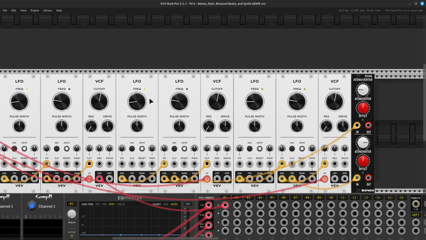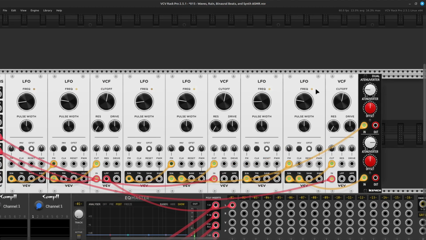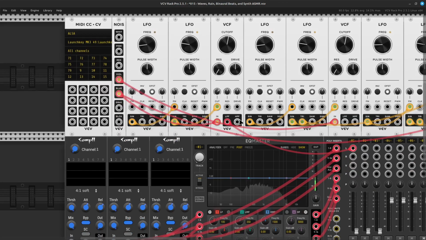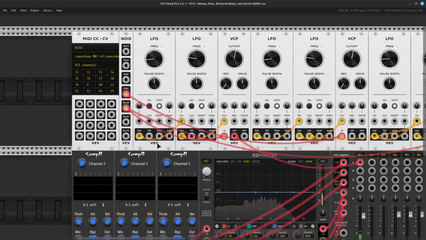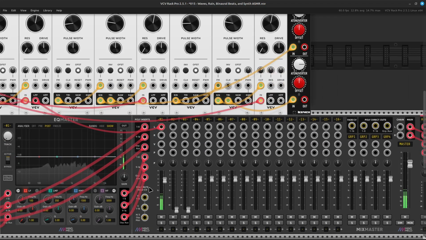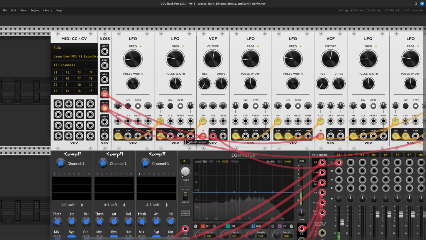And then we have 2 more LFOs for this VCF, which is the other side, and then 2 LFOs for this VCF. Well, there's a middle and then a right side. And what I'm going to do is hook these up now so you can hear it. Well, it's hooked up. I just need to turn up the fader. Now it's sounding centered, but what I also use, let me lower it a bit so it doesn't make me talk louder than I should.